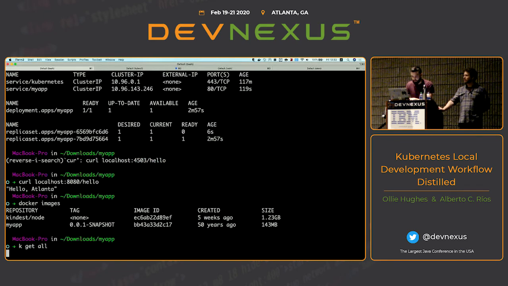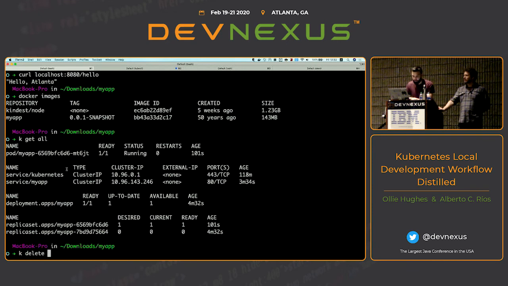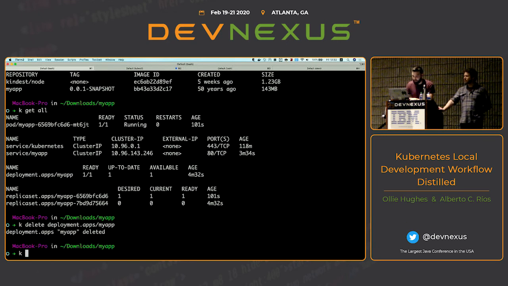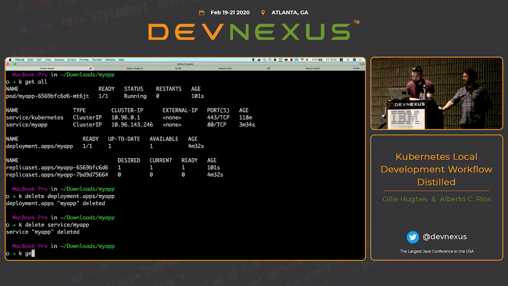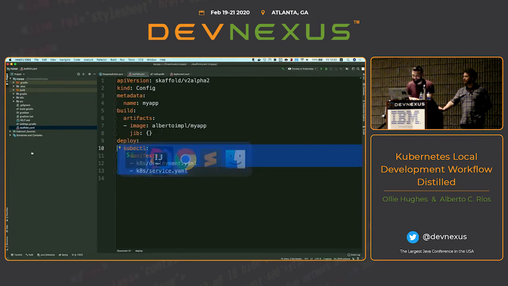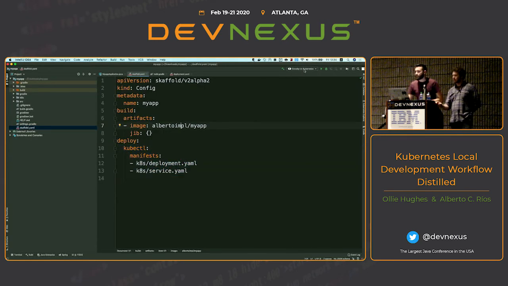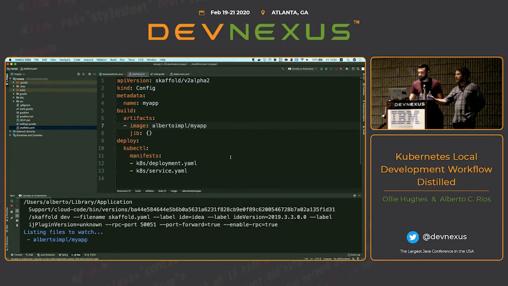So let's clean everything up. I'm going to delete my deployment and my service because this tool is going to help me to bootstrap that as well. This is another tool from Google, isn't it? Mm-hmm. Yeah, the kids of Google, they kind of know how to do tools as well. Okay, so you see that this new thing up here, develop on Kubernetes. I'm just going to click run. Again, this is just doing the skaffold dev command under the hood. There's nothing special about it, but because I'm in IntelliJ, I'm just going to use that.